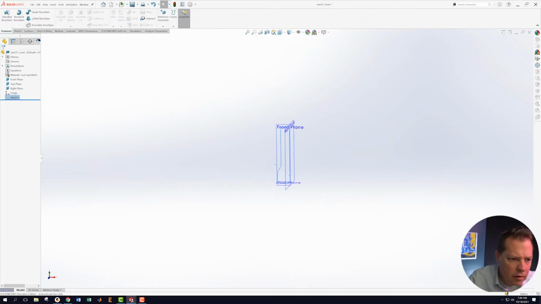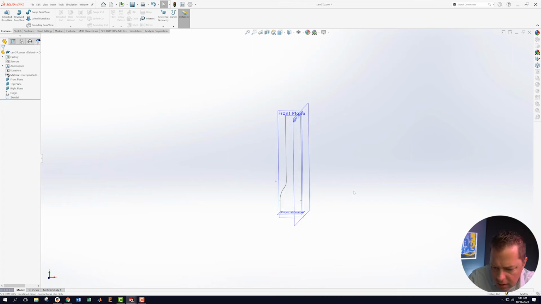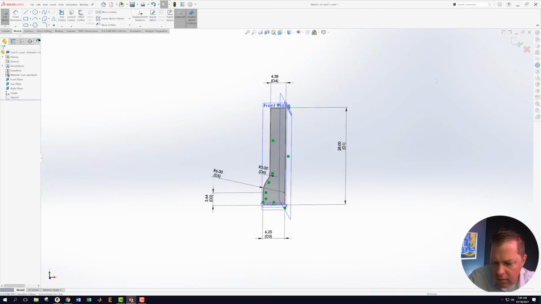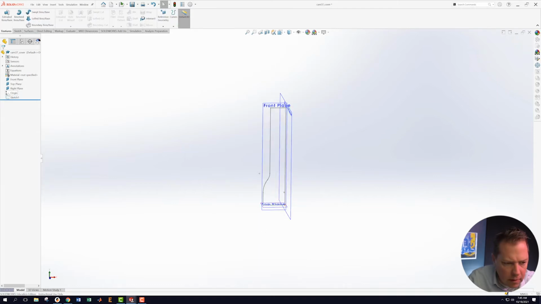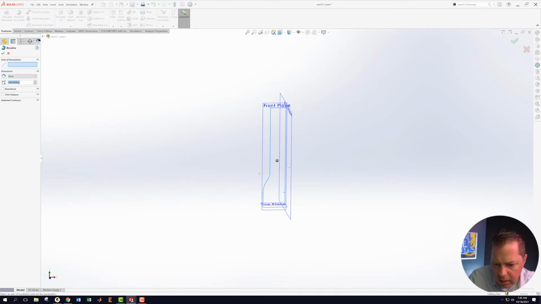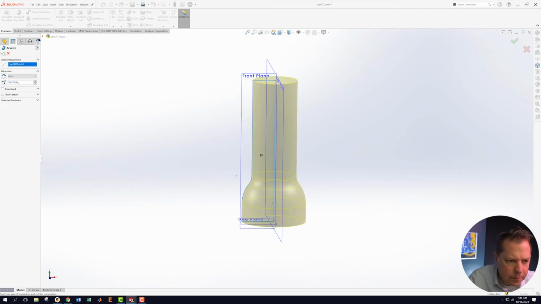Now I'm going to take that sketch and I'm going to do a revolve boss base around that. Okay, profile. Let's see, get out of this thing for a second. How come I don't have a closed sketch? That's not right. Do I have a closed sketch? Let's go check that out. Edit this. Okay, good. I do have a closed sketch. Okay, now I'm going to grab this thing and do not a lofted boss base, a revolved boss base. I think I clicked the wrong button a minute ago. There we go.